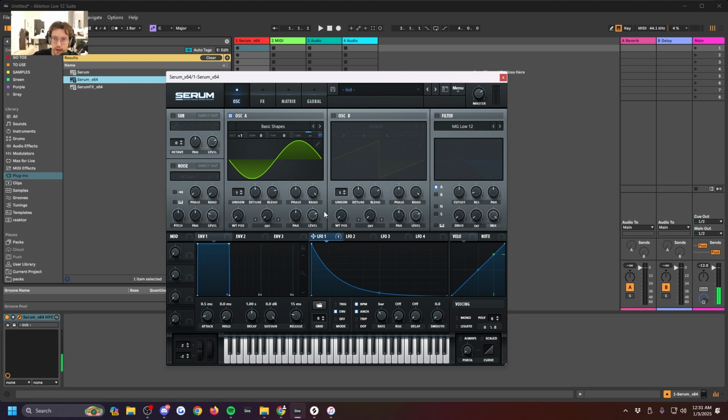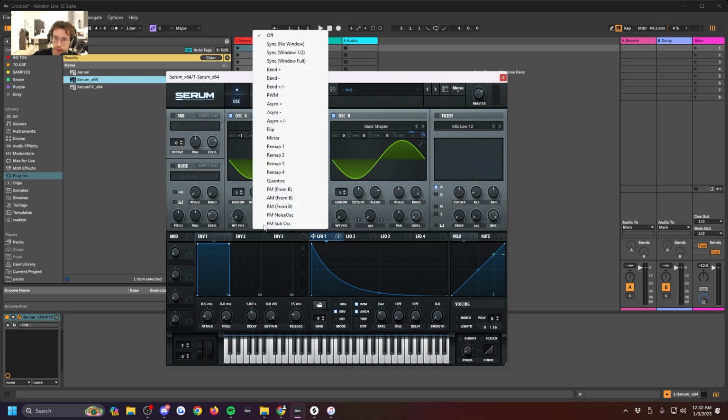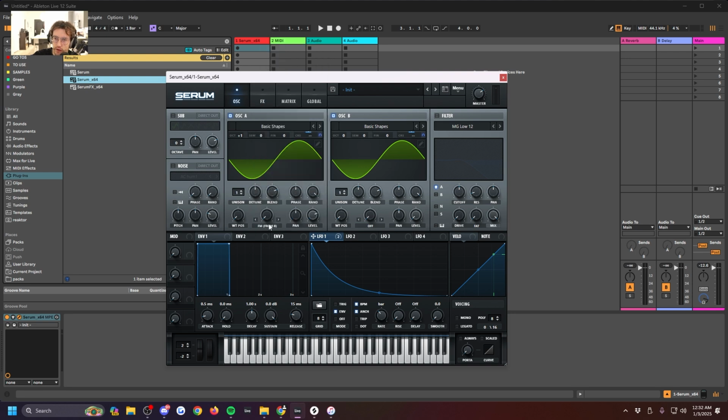something like that is my starting point, and then I might go and add the second oscillator, and then same thing, go to basic shapes and apply the pitch envelope to this as well, so that they're both doing the exact same thing when it comes to the pitch. And then I'll activate the FM from B, and then go from there. And then I might play with the octaves.